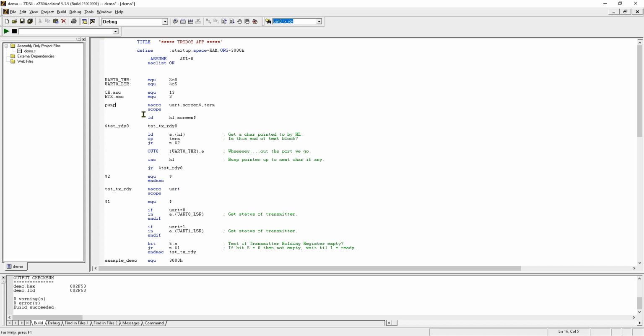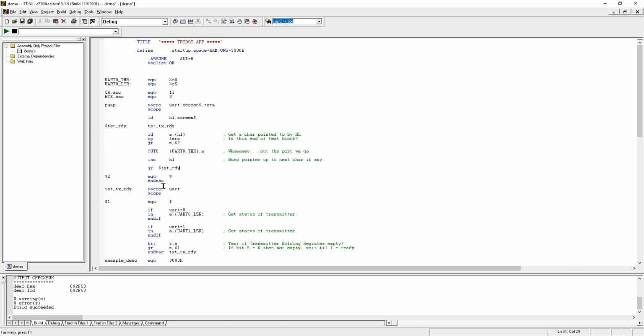So loading the H&L register pair is something that's common to both, to any UART that we're going to send it out. So we leave this unchanged. We're no longer testing UART 0, we're testing any of them. So let's just remove the zeros.